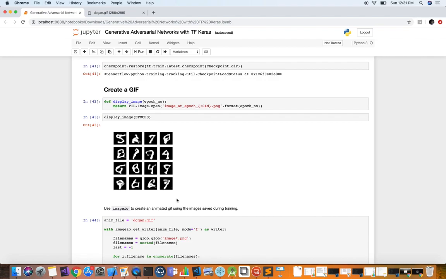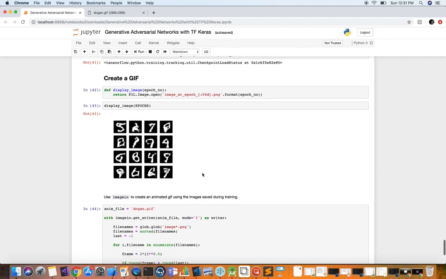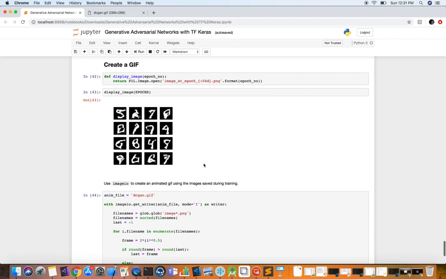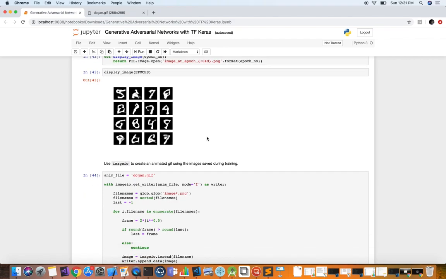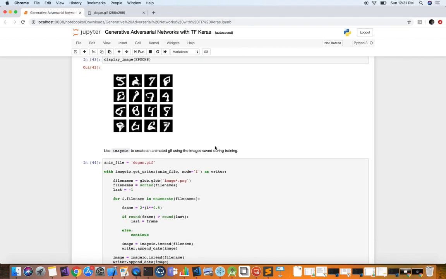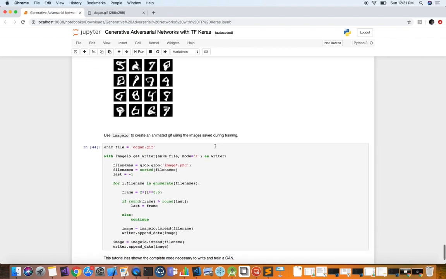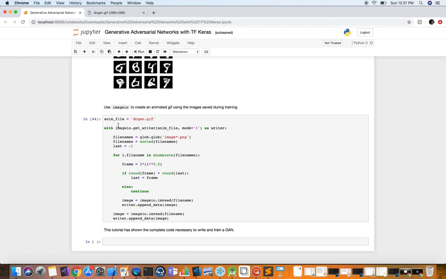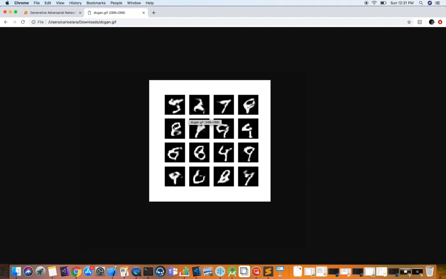So you can imagine that as you improve, optimize, tune hyperparameters, and increase the number of epochs, you can get to a point where you're generating images that look pretty much real. And now you're increasing the total size of the data that you have, which is pretty amazing given how these networks work. Thank you, Ian Goodfellow, for discovering these networks and helping us here. And here at the end, we just run this code that creates a GIF, which is what I showed you here, so you can see as epochs go by how we go from noise to handwritten digits that are being generated by artificial intelligence.